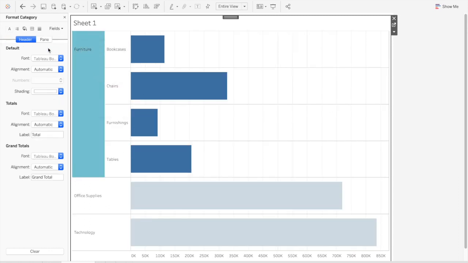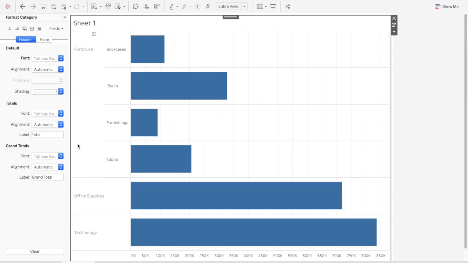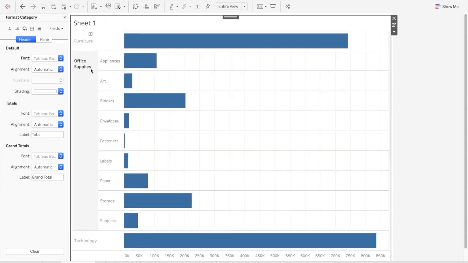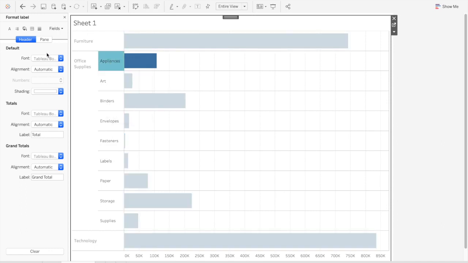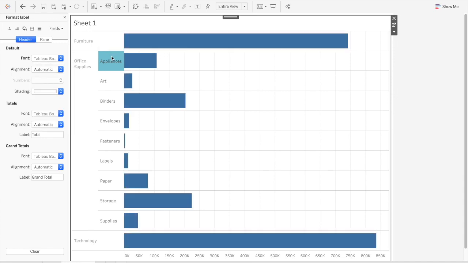All right, now you will see me do a lot of formatting and a lot of playing around and seeing what works. So my logic here was, I actually want the category, so on these three labels on the left, to look a bit bigger, to make it clear that furniture, office supplies, and technology are higher in the hierarchy than the various smaller bars. So you can customize this the way you want.